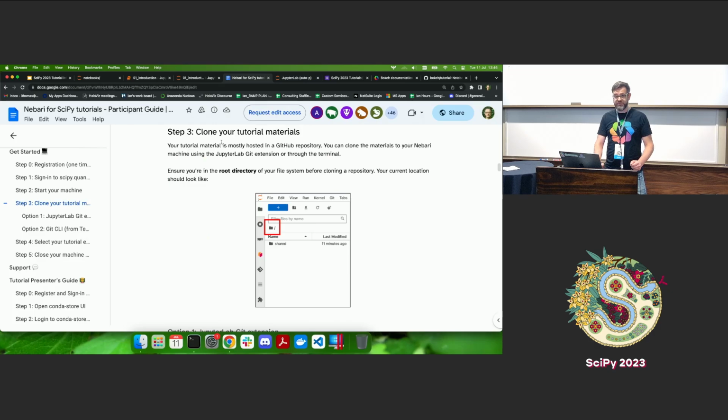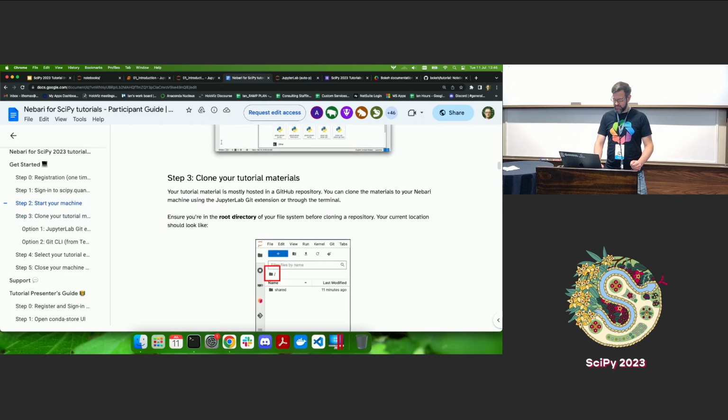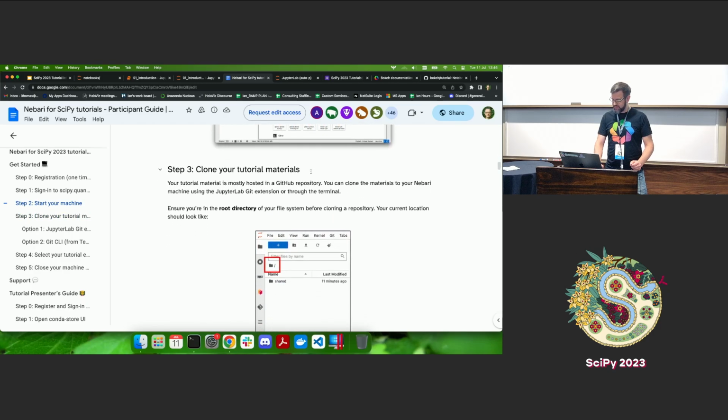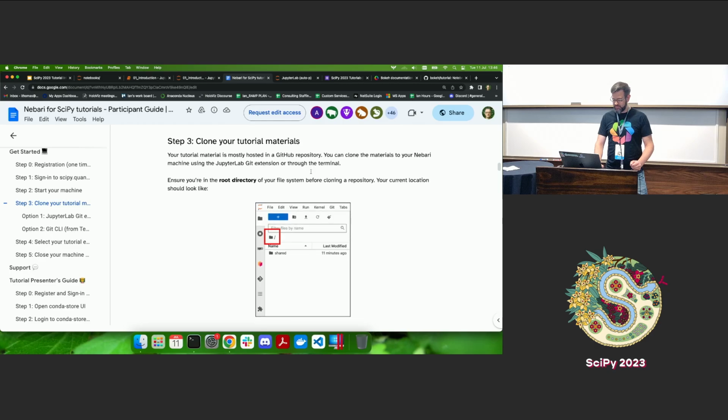And now hoping that most of you have found their way into SciPy and you see this list of environments in this window. Next step is to clone the tutorial notebooks.